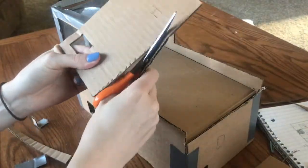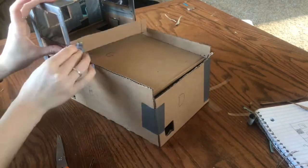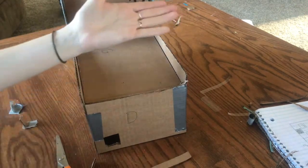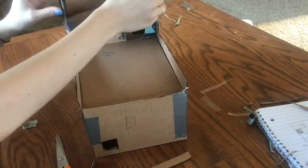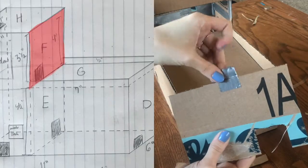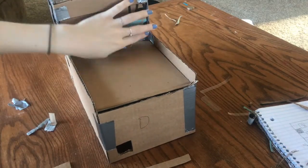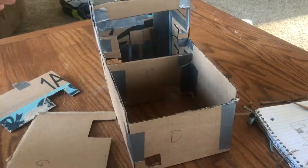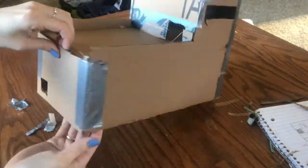Now we can get back to piece H. I'm going to cut about a centimeter off so there's enough room for the sliding door to fit in, and I'm going to put the support beam in place so it doesn't fall forward. I made it a bit too low, so I unstuck it, moved it up, and there we go. Did a quick test to make sure it works, then put a quick tab on the top of piece F and some side barriers to keep it from falling forward. This shows how you can take out all the pieces to access every room, which you have to do sometimes for cleaning. And here's the final project — we can go ahead and move on to painting!